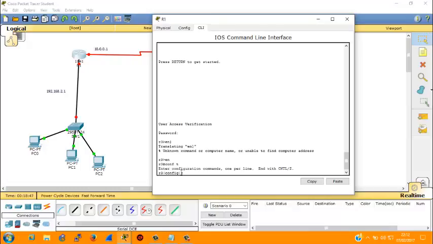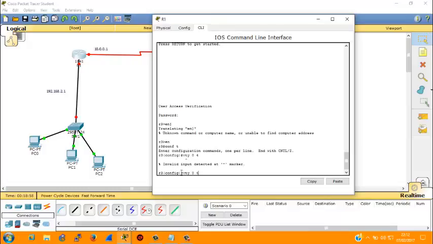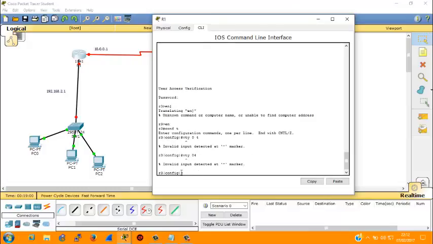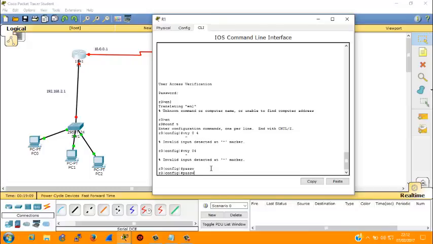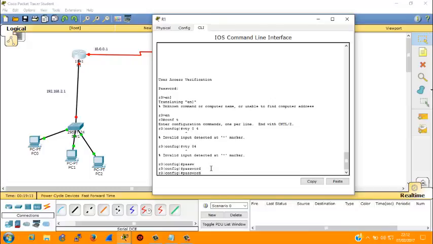Now what we need is line VTY 0 4. I'm very sorry, I usually forget to say line VTY.